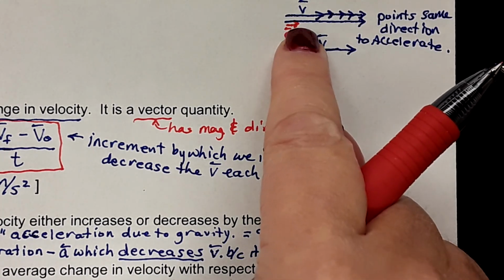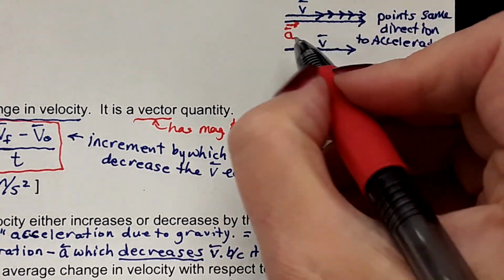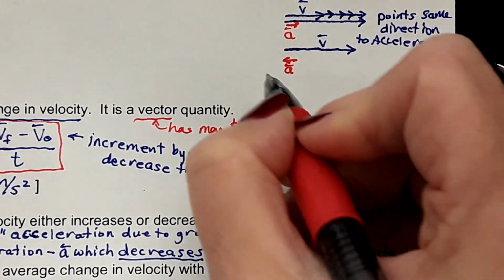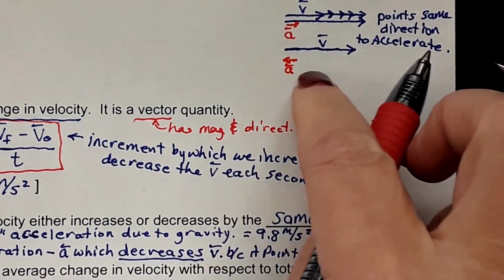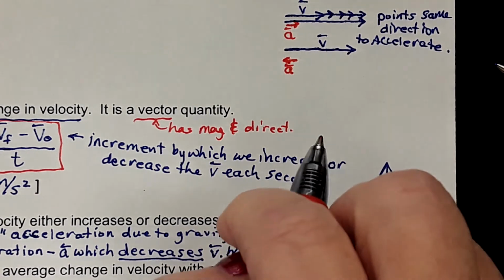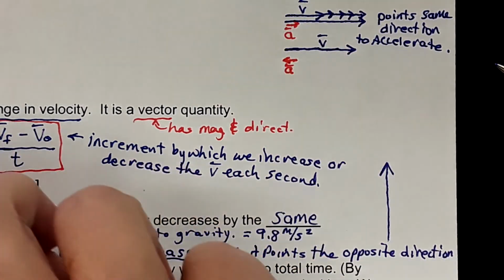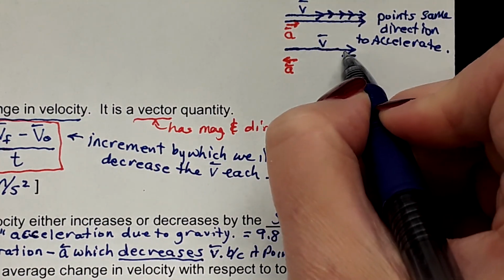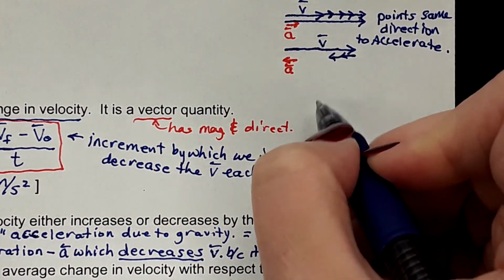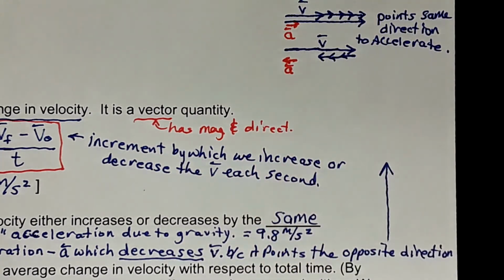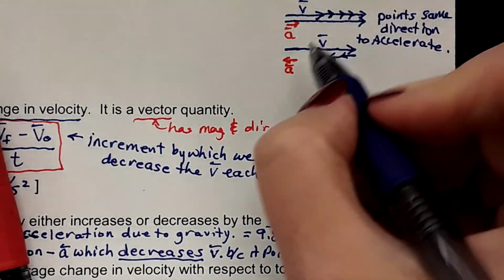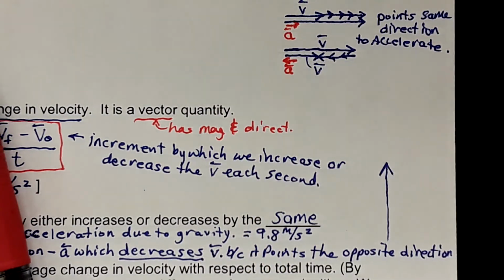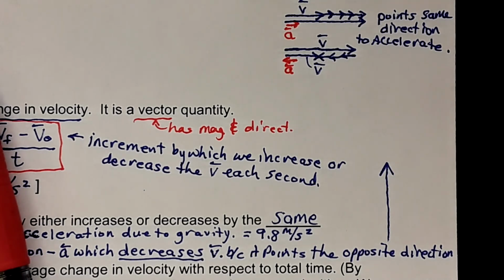Oh, you take the increment and you turn it the other way. So let's say now our increment of acceleration points in the negative direction. So now what happens when you add it to this? You end up subtracting, and that makes this one smaller. So what you do is, 1 second you take away this, and then the next second you take it away again. The next second you take it away again, until all that you have left is a smaller velocity, or until you get to the red light and stop.